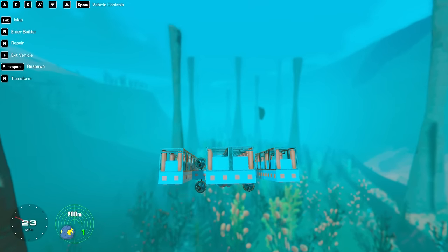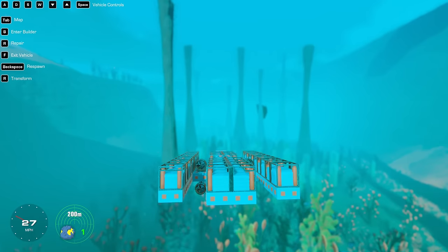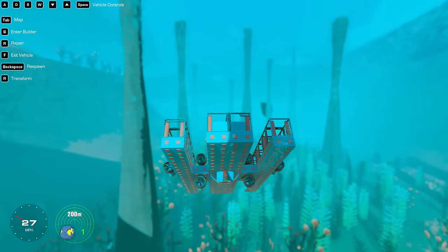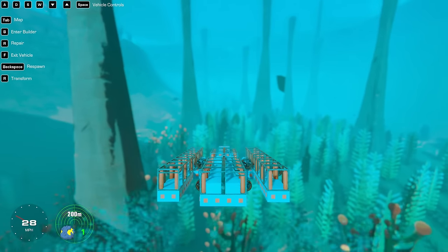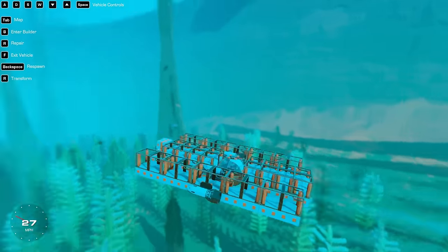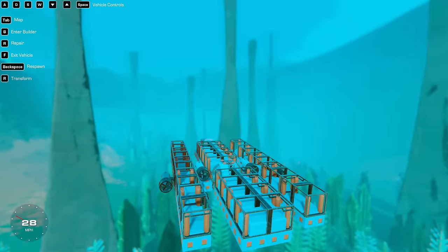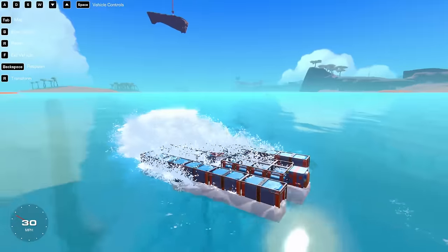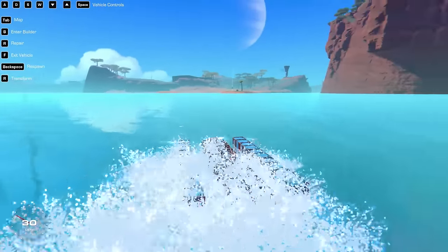Yeah, that pretty much stops us from going to the surface though. Oh, and that toggles it all the way down and all the way. Oh, okay. So I see what we got going on here. I kind of wish it was a little bit more clear underwater. I'd like to really be able to see this, you know? Yeah, this thing's kind of cool. It's kind of neat. I like it. I was just kind of playing with it a little bit. Pretty cool, pretty neat though.